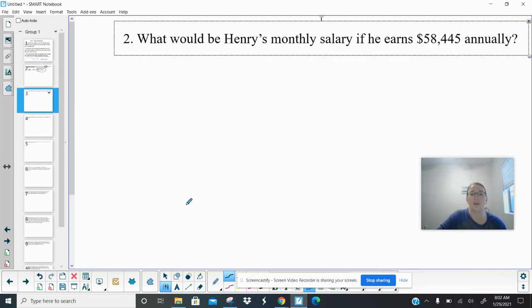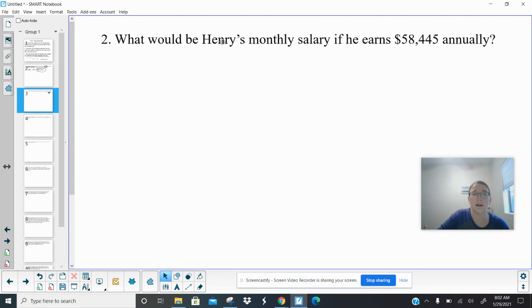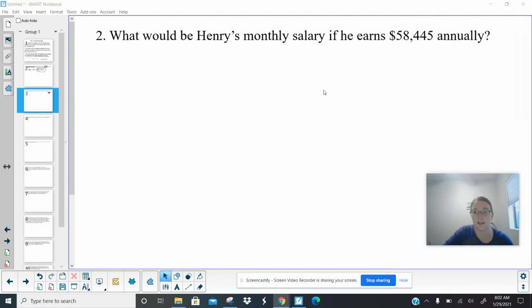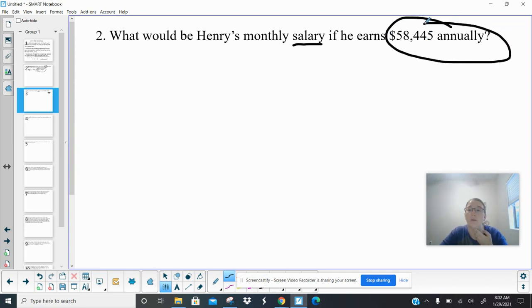Okay, so number 2 now. So guys, I know for some of us, this phrasing just doesn't make sense to us. The idea you need to understand, again, is that this is a salary. What happens when you are salaried is what they tell you is how much you earn per year. So as a teacher, since I am salaried, when I got the job, they said, this is how much you will earn in a year. That doesn't mean I only get one paycheck to last me the entire year. They say over the entire year, you will have this much, and we are going to split it into paychecks.